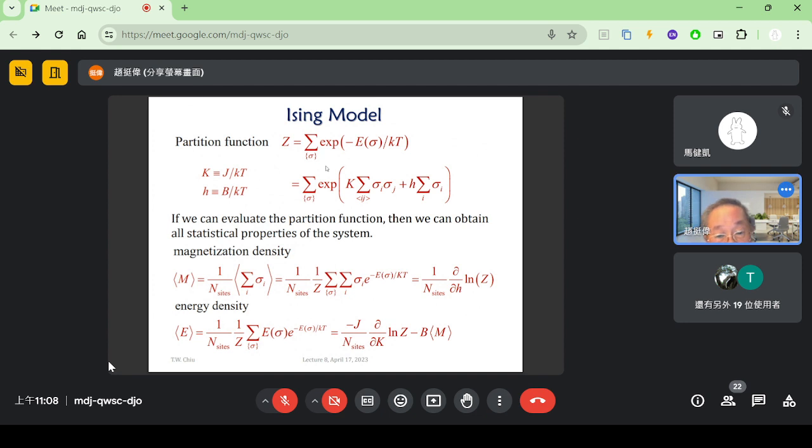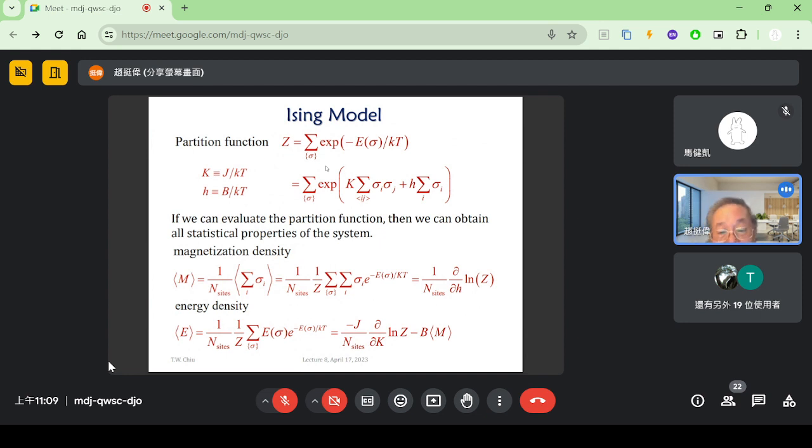Also there's Chen-Ning Yang, who also got the magnetization analytically, without the magnetic field.